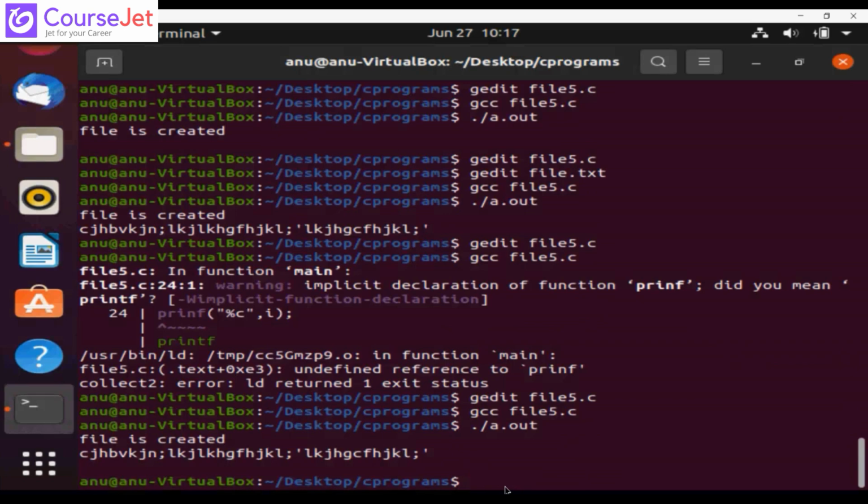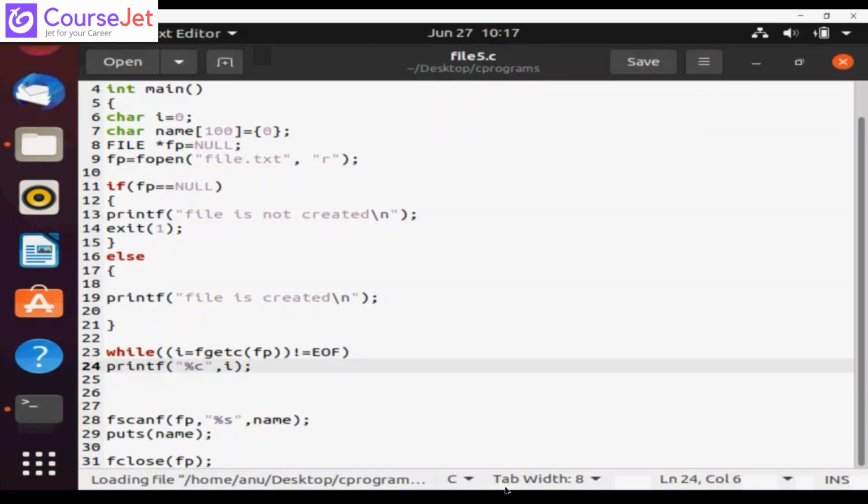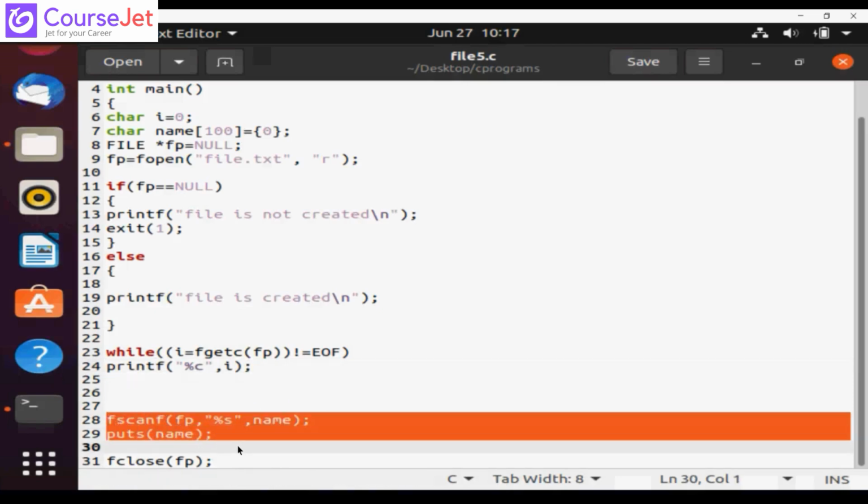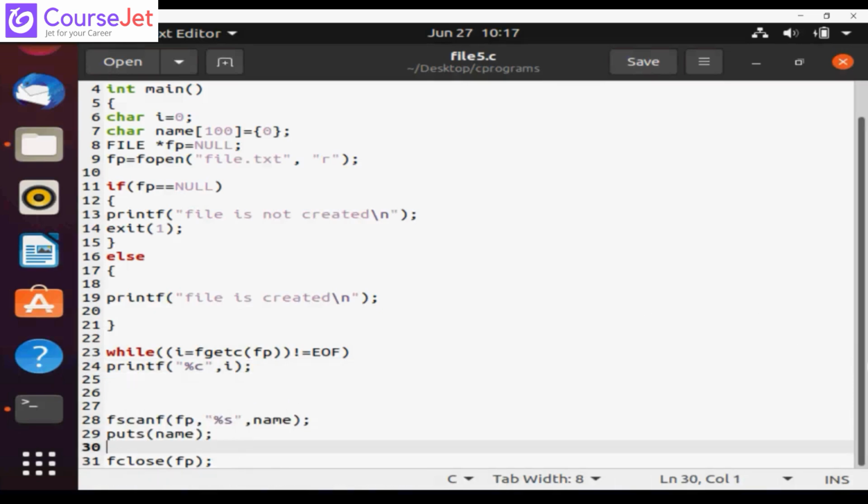Okay, so here this has to be displayed two times because we are using one for the character and the other one is fscanf with the string, but it is reading it only once. It is not reading twice.